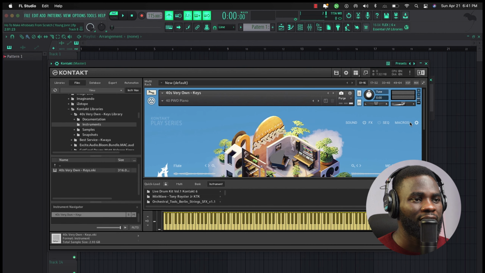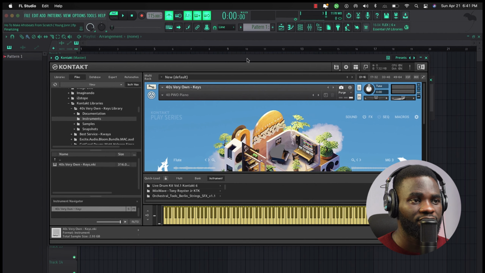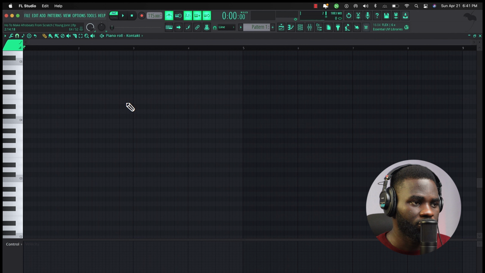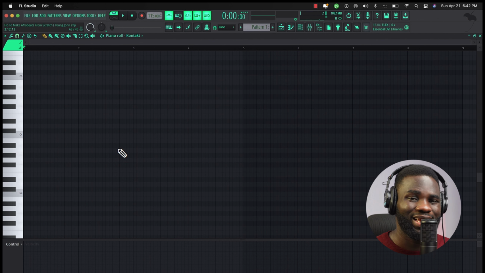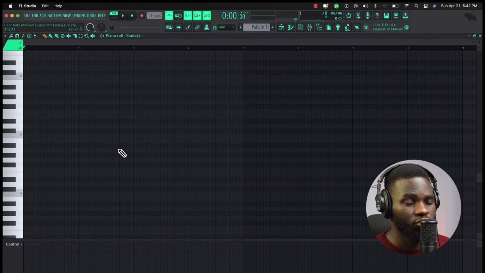So quickly, I have my VST here, which is the Ghost Keys by Native Instruments, and this chord progression will be in the key of F. And next up, I'll try and come up with a very happy and sweet chord progression using my MIDI keyboard.